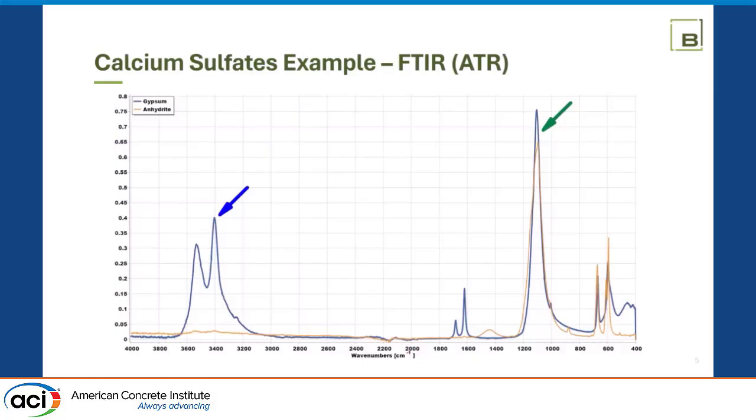So switching on to calcium sulfates, we do those a lot. We have gypsum and anhydrite here in the scan, which we use quite frequently in our industry. They're the same basic element, the calcium sulfate. One has water, gypsum, 2 water molecules bonded to it, and anhydrite does not. If you put that on the ATR attachment of the FTIR, you can see 2 very distinct sections. At 3400 roughly, we have distinct peaks going on. That's your water molecules bonded to it. And then we have, at 1100, the sulfates. It doesn't matter which one you are on, it's telling you sulfate's present, whether it's hydrated or not.